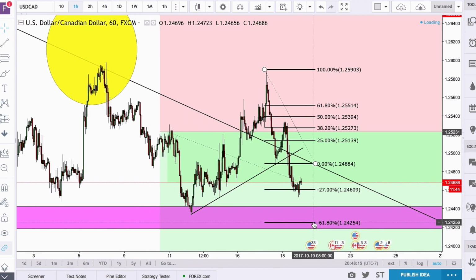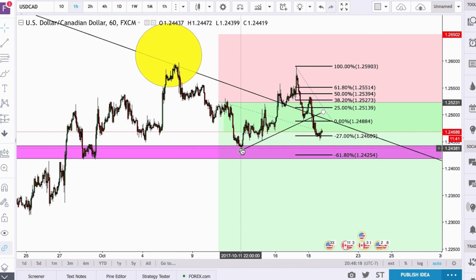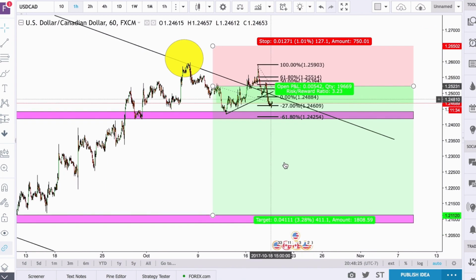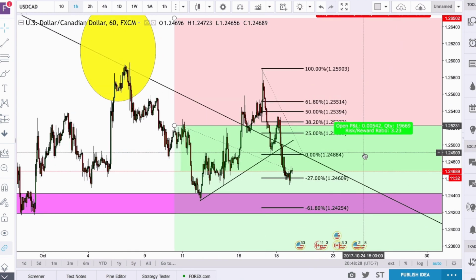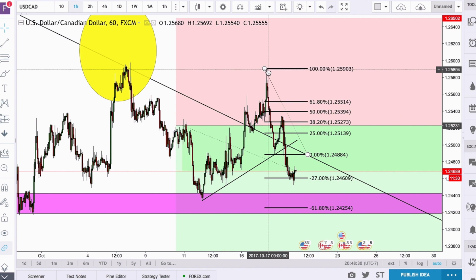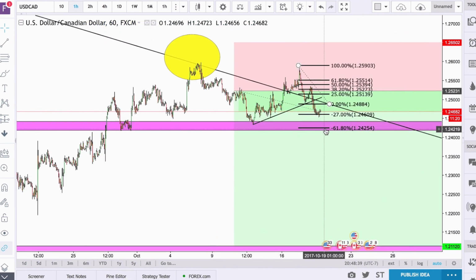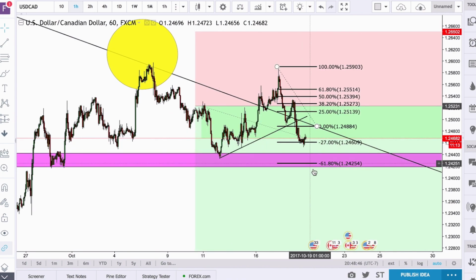Now the 61.8, if you look left, would be a lower low now. So this could be the beginning of a longer term downtrend. All right. This is a lower high than the previous high. This is a low, and we could be forming a new lower low. If you look left, the 61.8 extension lines up with this little area here of support. So I would expect some kind of a bounce down here, but still making lower lows.